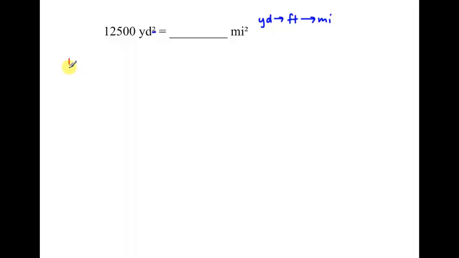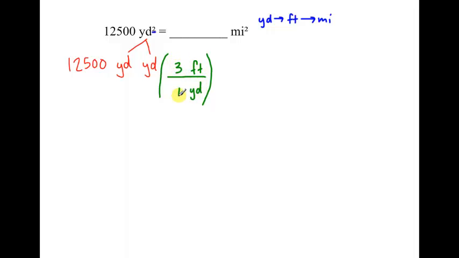Step 1 is the same. We're going to write down the number we have and the unit we have, only I'm going to ask you to split the unit into 2. I want you to write it twice. Yards and yards. Don't write the 2. Instead, just copy it twice. Now everything's the same from here. We're going to convert those yards into feet. And so to do that, I'll bring in my conversion factor. I want to cancel yards, so they go down here, and feet up here, with 3 feet making 1 yard. And that lets me cancel a yard. But I still have a yard.